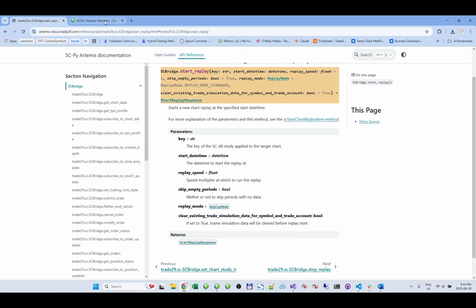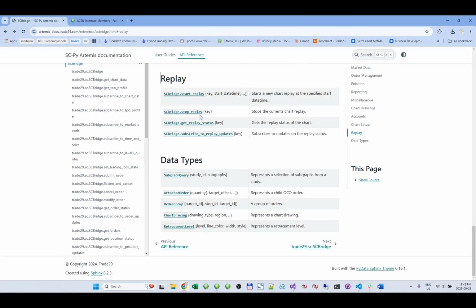The other 2 functions, stop replay and get replay status, simply have a key as a parameter. We'll see those in action in just a second.